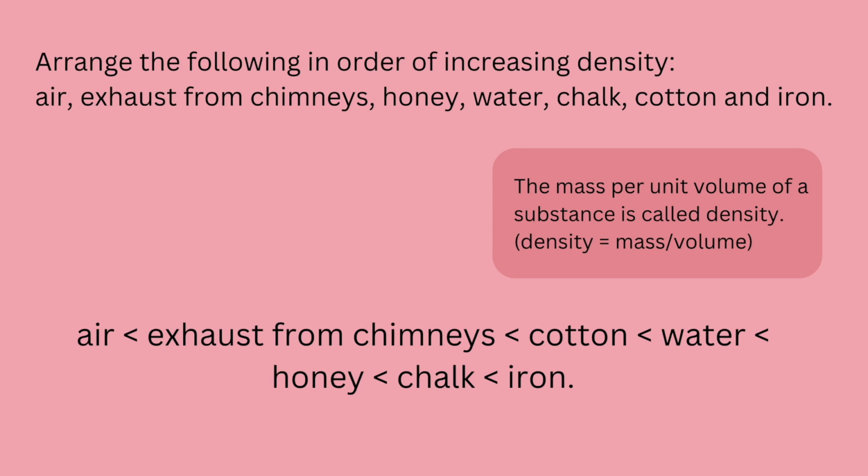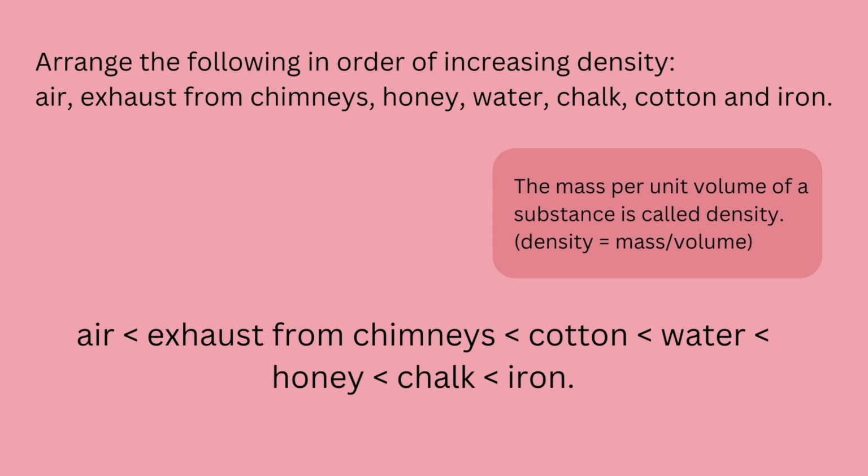This tells us that the cotton's density is way lower when compared to that of water. So this is another way you could see which matter has lesser density. You can compare its volume or its mass. You fix one and change the other. If you fix the volume, you can see how the mass varies and conclude which one is denser, or you can fix the mass and see how the volume varies. That is one more thing you could use to judge the density of something.